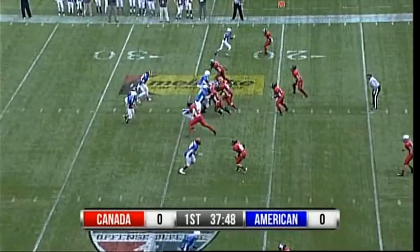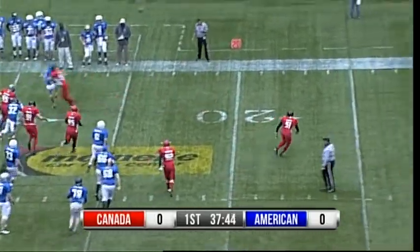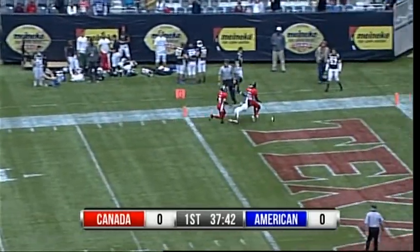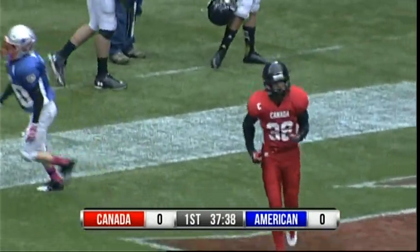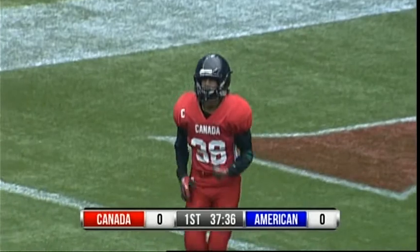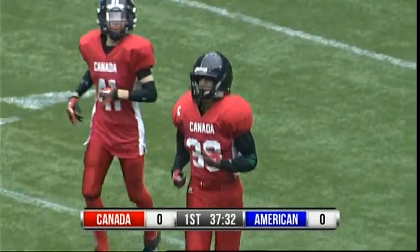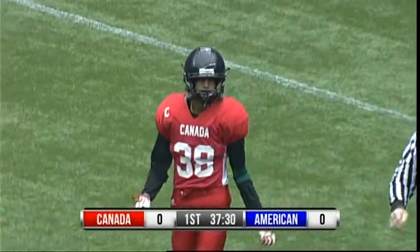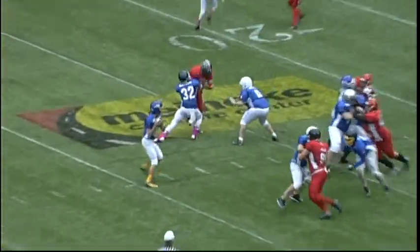Owens in the gun, that split back look. He's going to throw the football, rolling out to his left. Has a man in the end zone. Oh, in and out of his hands. Boy, went right through the hands of his intended target, looking for number 80, Luke McPhail. But Owens took a pop as soon as he got rid of that football. And it's going to be 3rd down and long coming up.